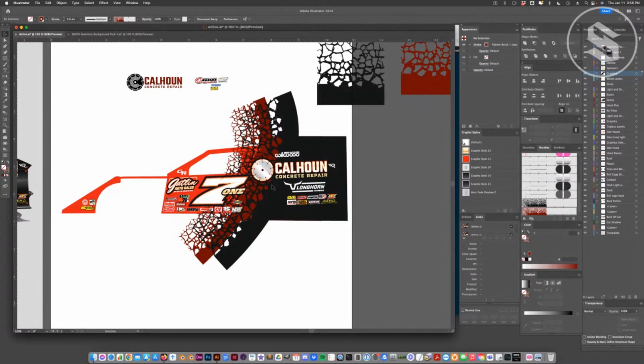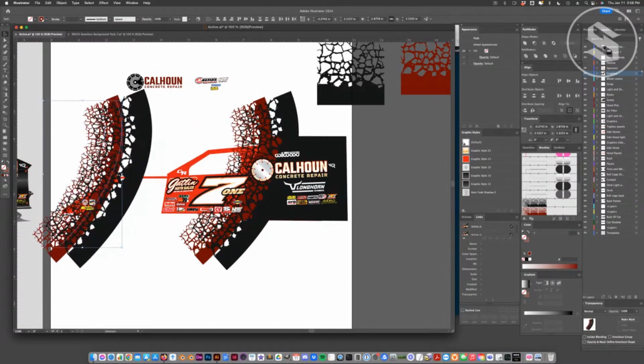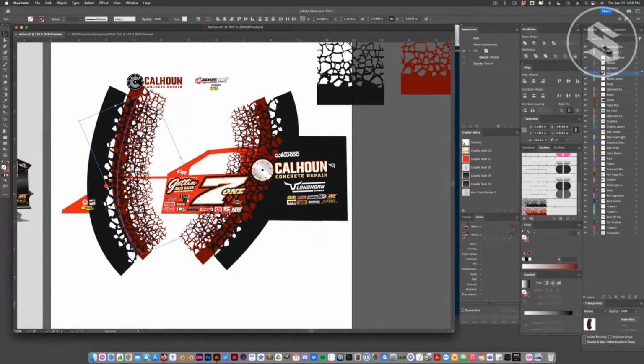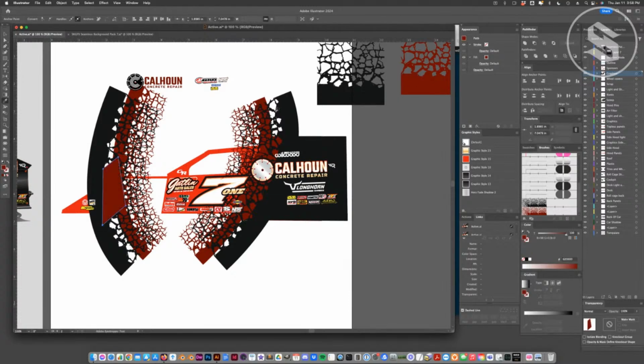Maybe you want to have it broken in the front as well. Right now these dirt modifiers don't have a lot of canvas in the front, but you can have it go across the hood. So maybe the front of the car is going to be black. I'm being really sloppy with my shapes here, but you get the basic idea. I'll send that to back. And once I had these all placed where I wanted them, I would clean up all my work and cut stuff out. So now I'm going to save that to see how it looks over on the front.